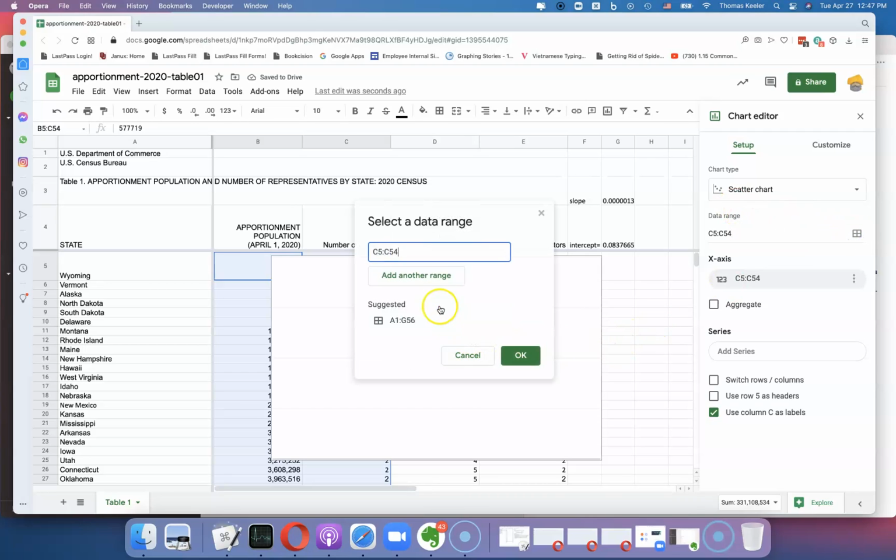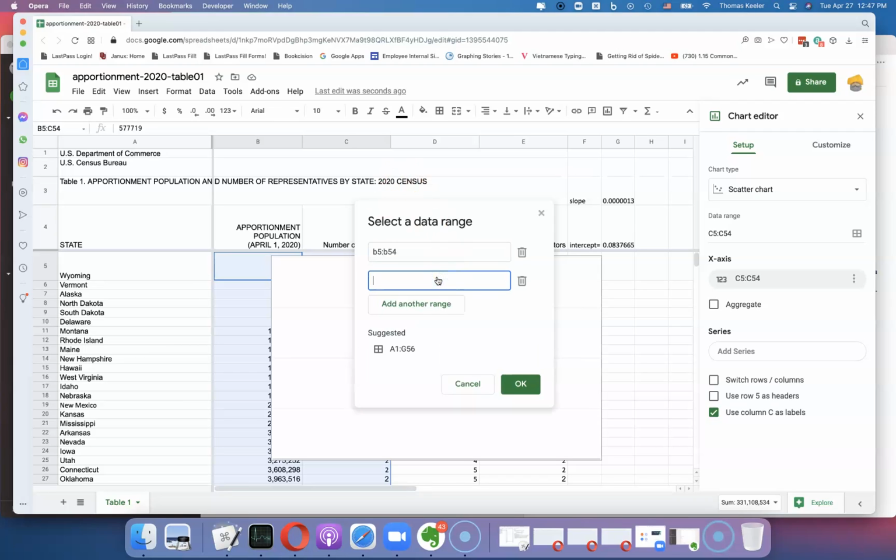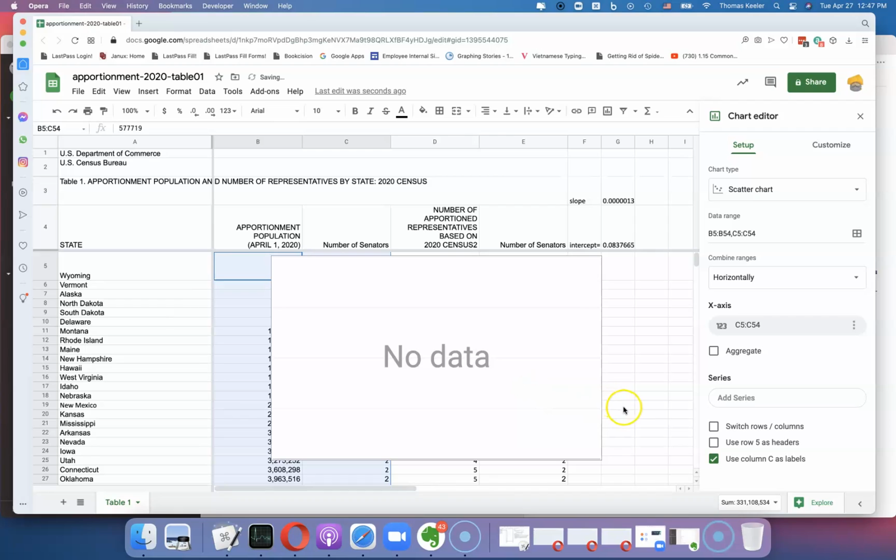And so select data range. So this looks like a lot better way to do it, right? So we'll say B5, B54, C5, B5 colon B54, and then we'll add another range. Should have done this, so you see you kind of can learn things as you struggle along here. Okay. And we'll say okay.